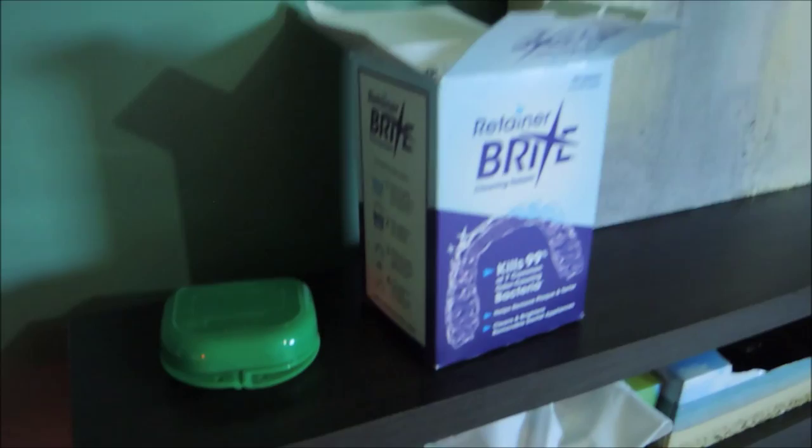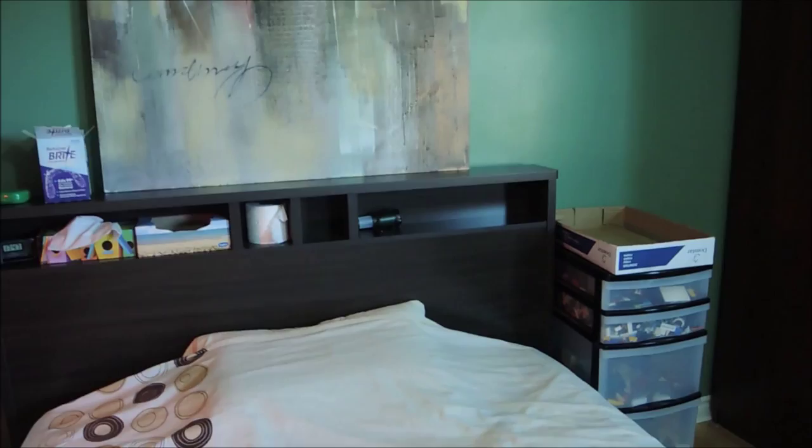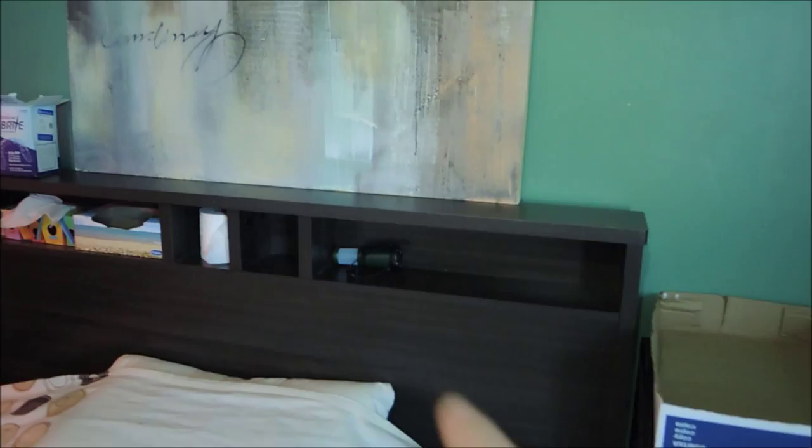Random box — I put just random things there: Kleenex, toilet paper. And when there's not any toilet paper in the house, I can just have some. There's also a little lamp I have there — it works really well, though it uses like four AAA batteries, so it's kind of crazy.